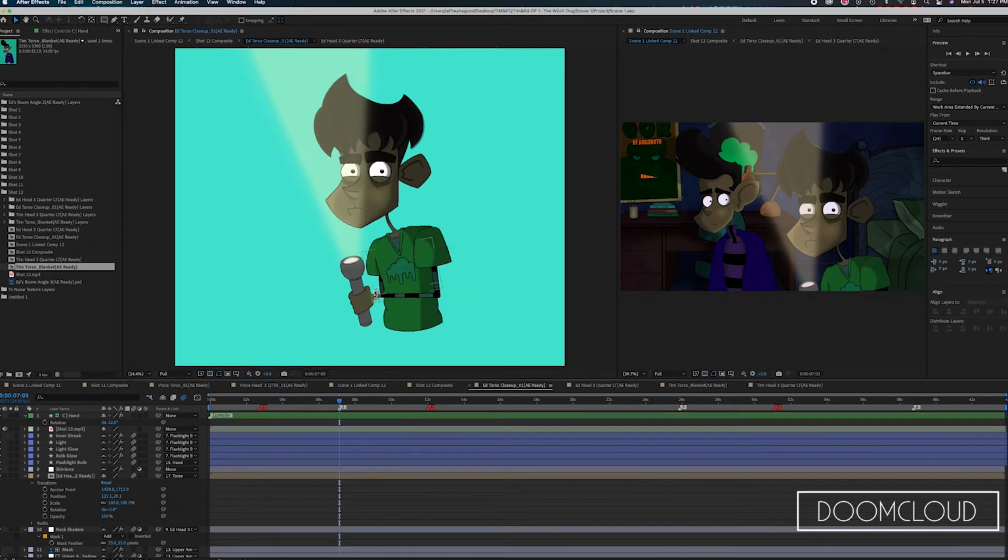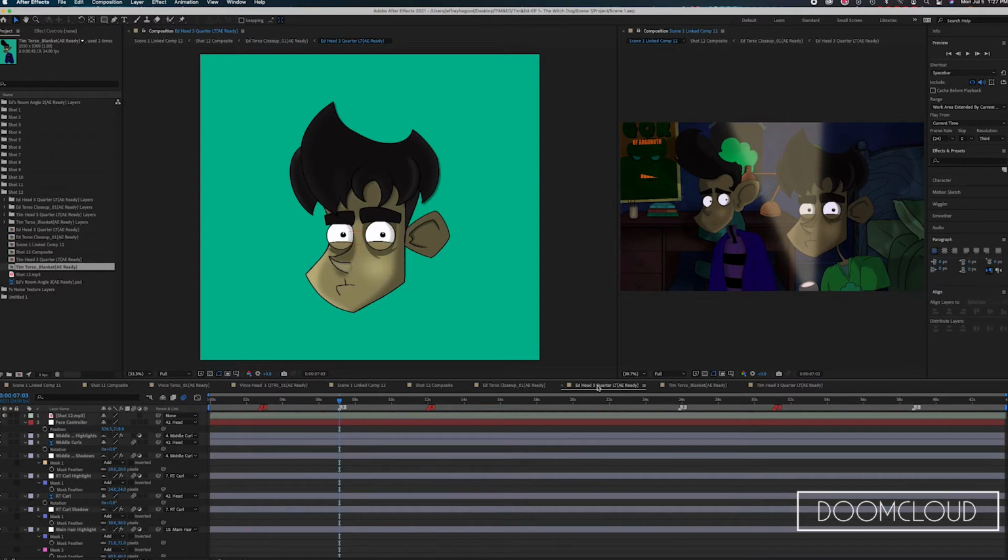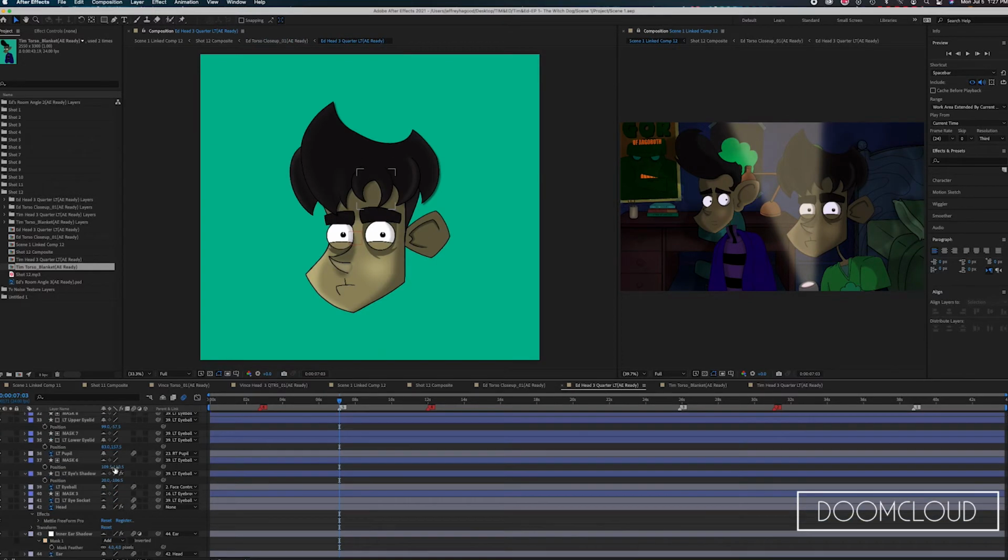So you see, this is some tween animation. This isn't frame by frame animation. This is me creating keyframes of each pose, and then the software fills in the information between each keyframe. Within this composition is another composition, which is Ed's head. Ed's head by itself is 43 layers.